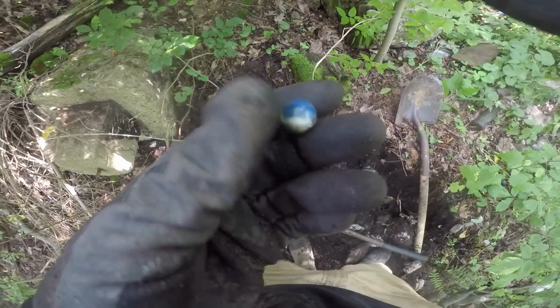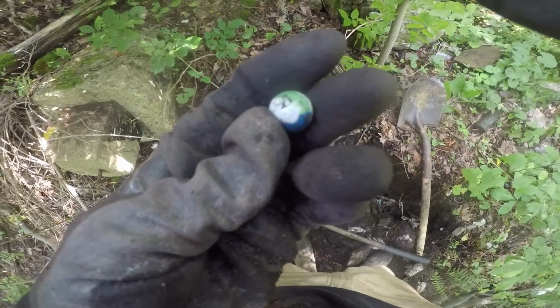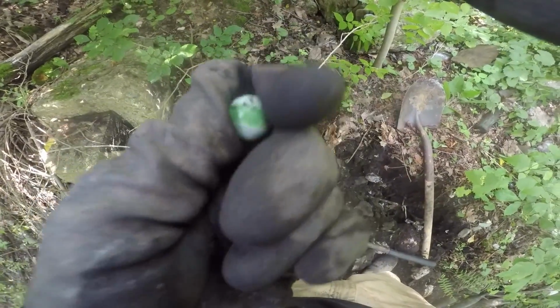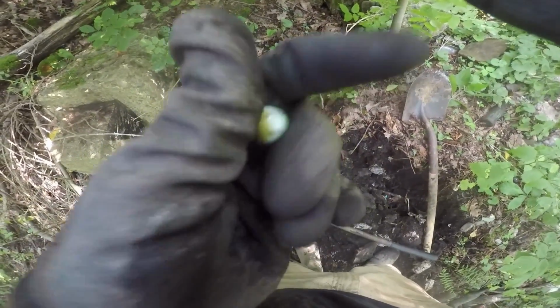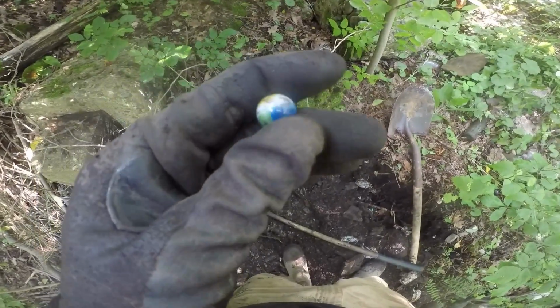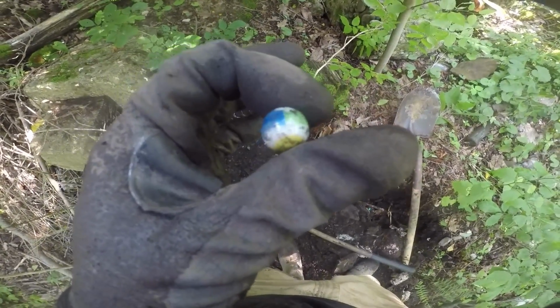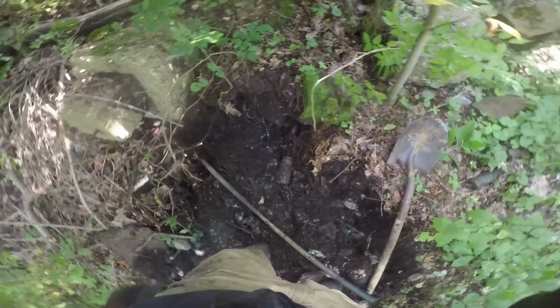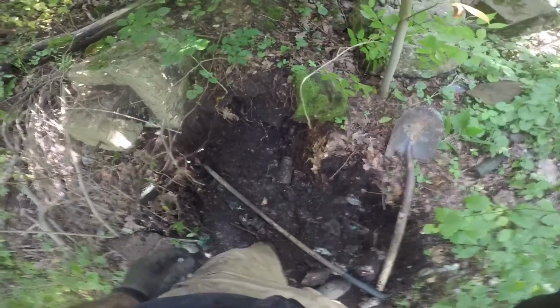Well, real nice condition, stained up, but after you soak these and scrub them with a light wire brush, see, that's rust deposits right there, that staining. It'll come off with the wire brush, but nice color pattern, Marble King, either Peyton City Factory or St. Marys, but you know, it's vintage, it's pre-1970. Most of this stuff is 60s and back. A few rakes later, I went up there and got a drink of Gatorade.